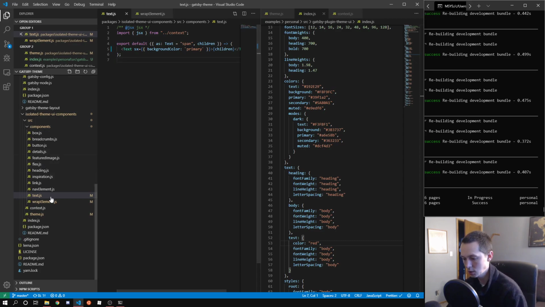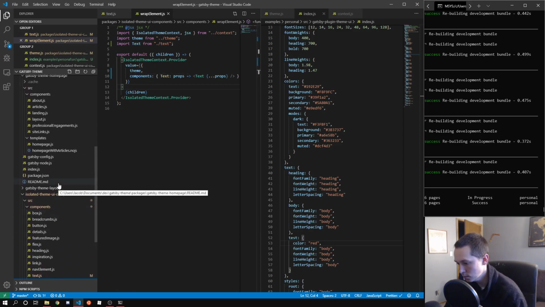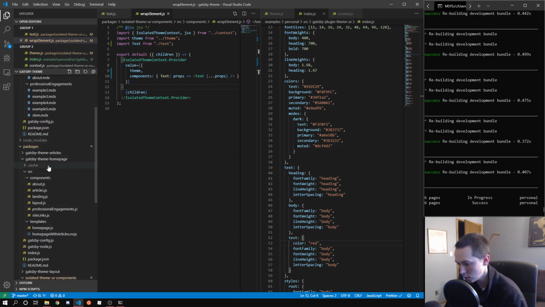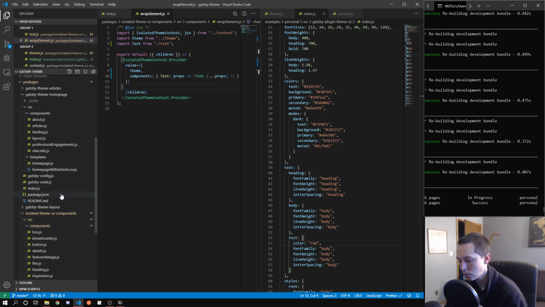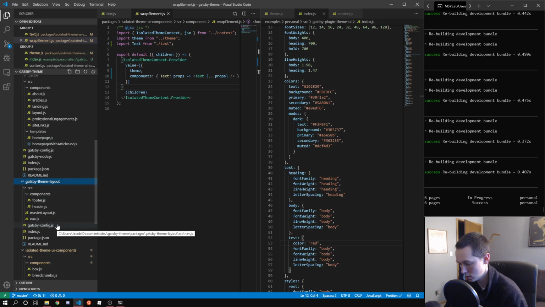So it seems like this is not actually wrapping anything. It might be that what we actually forgot to do was have this wrap element wrap our site.